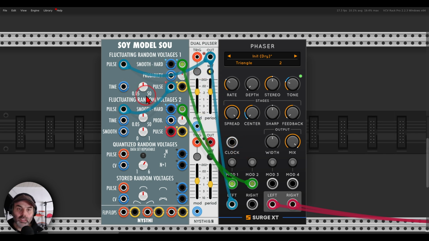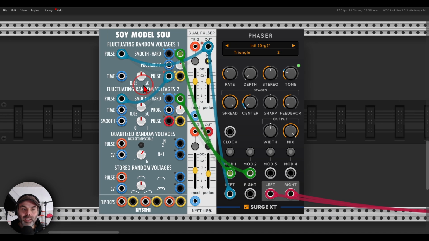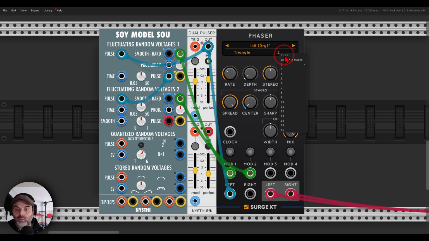By the way, I'm using the source of uncertainty module, also Nischi, also Buchla inspired. Right, you can change here between two stages or go all the way up to 16, which will give you again a different sound. You have a built-in tone control, which is a sort of a filter.